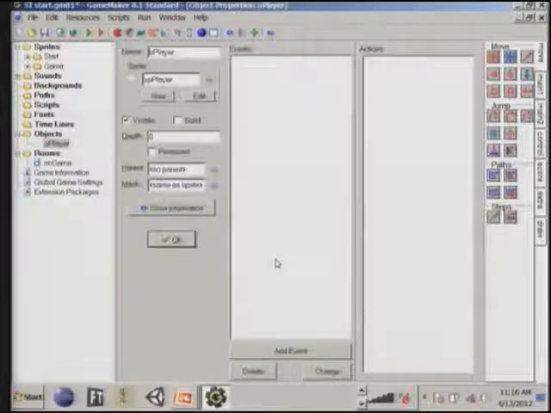GameMaker is event-driven, so we have all these objects that you define for your player, your power-up pickup, missiles, enemies, combat, terrain, all these different objects that you have. And each object has different types of events associated with it. When an event happens in the game, the object that has a listener for that event will respond by taking action. And so over on the right-hand side of the window here, we have the actions that correspond to whatever event is here.